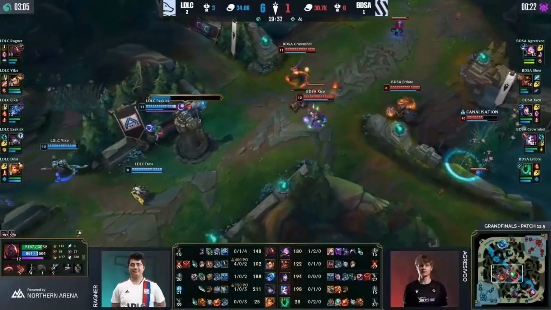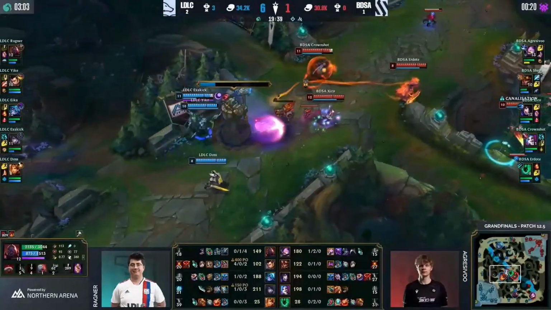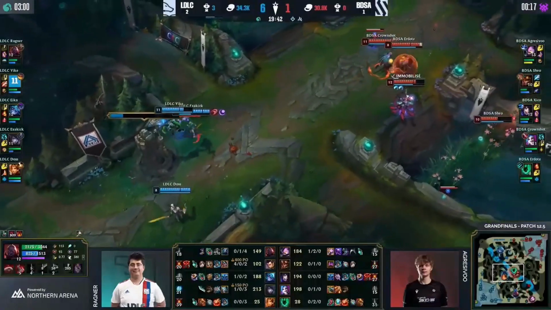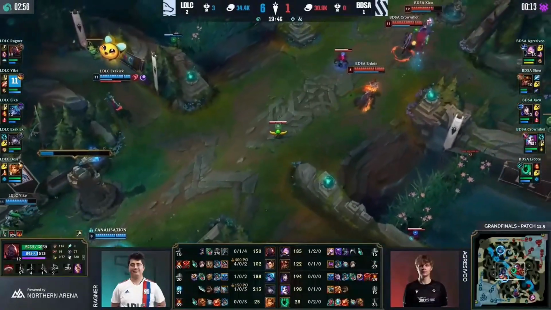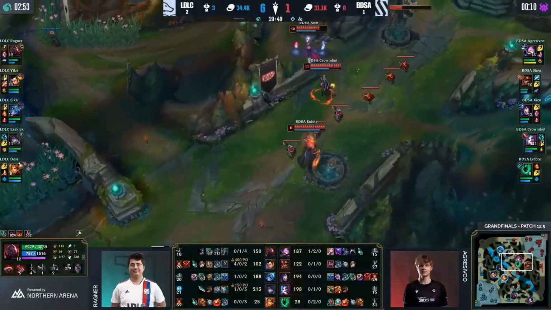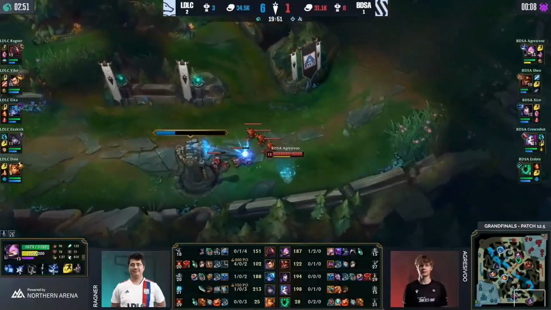Flash comes through for Ragnar, no ultimate either. Gives a timing for BDSA to try to move through. Ultimate, though, does come through for Kick, trying to set up the route, and will be able to, but no follow-up can come through. Spirit Rush will be forced out. And now everyone looking to go their separate ways.